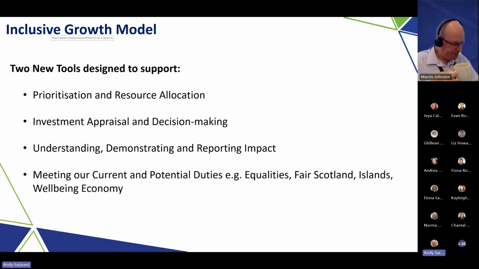So to satisfy these requirements and others mentioned here on the slide, two new tools have been developed. Now, these tools are the product of a good deal of work over the last few years, evolving over that period to reach the point of gaining approval with the LT and last week from the HIE Board for putting the new inclusive growth focus areas into practice.